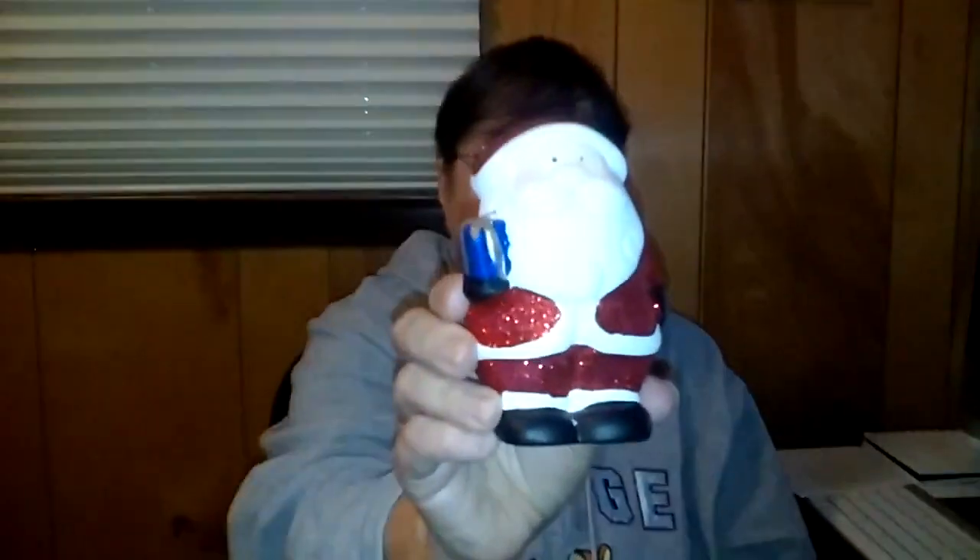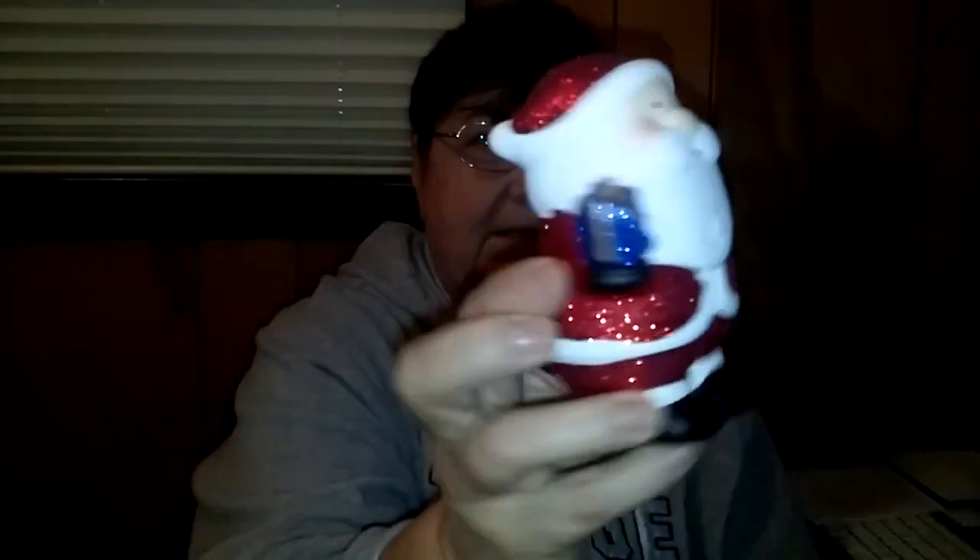We now have the Dollar Tree. I bought two of these — the woman in the store said these are really going fast, and I've seen other people haul them. I can see why they're going fast — they're just so darn cute. Little Santa Claus, just a nice little ceramic Santa Claus I put on my fireplace. Somebody said in one of their hauls it's got glitter on it — just take hairspray and spray it, and it'll keep the glitter from falling off. So I got one for me and one for somebody.